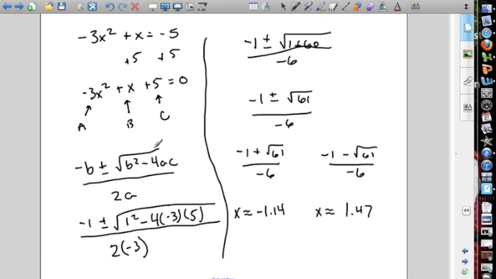The one thing you have to watch out for is the situation that we talked about earlier, and it's when this b squared minus 4ac is negative. You can't have the square root of a negative number. Because you can't have a square root of a negative number, if this would ever come out to be negative, what you would know is there are no solutions. So if this comes out negative, the answer to the problem is no solutions. And that'll happen sometimes.